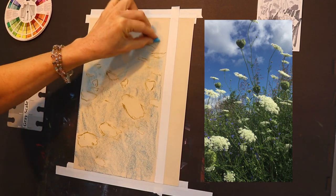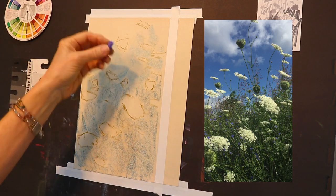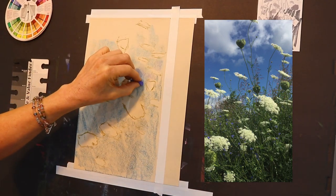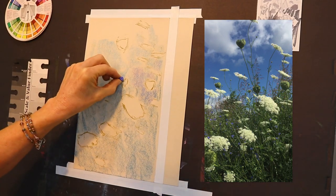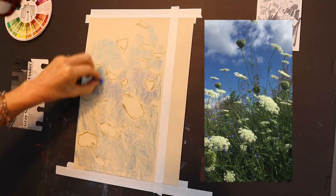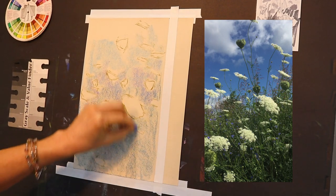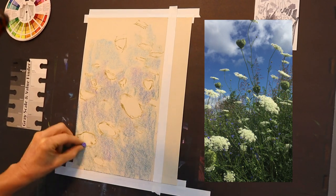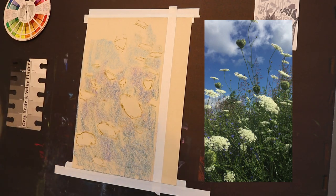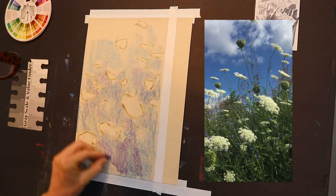And then I think I'm going to end up using, because the UART paper is kind of creamy colored. Oh, now I'm blending in this really neat lavender purple, leaning more towards the blue rather than the red side of purple. And I'm just adding some of that in and amongst the flowers, and to give that other color I put down a little bit more pizzazz. You'll see when I add the alcohol to it. You could add water or alcohol. I use alcohol just because it dries faster.